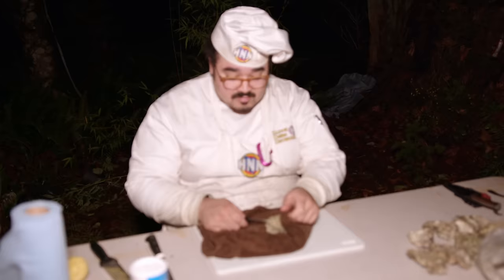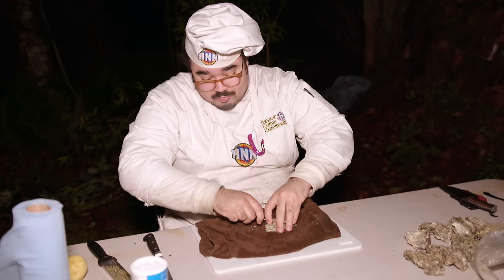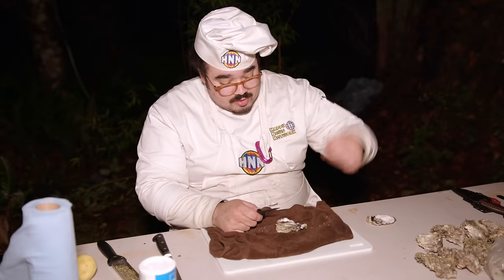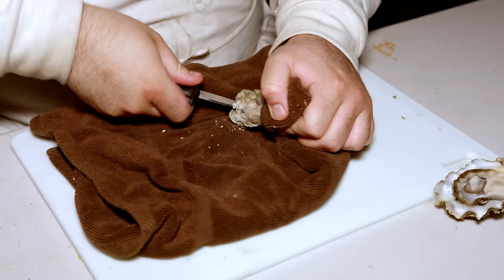So, into the back of the oyster. Crack, find that, wedge it in there, crack it open. Like so, wedge it open with your finger there, hold it open. Now you're gonna feel through the back of it. There's a connective part on the abductor muscle. You're just gonna wedge through, peel it off, get out any unwanted bits, go around, disconnect it, and give it a flip. And that's how you shuck an oyster.